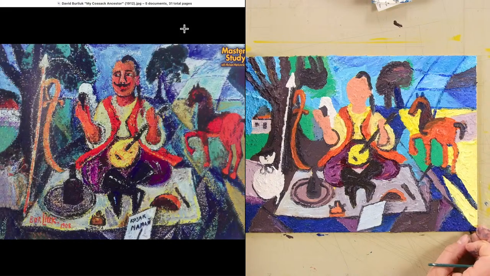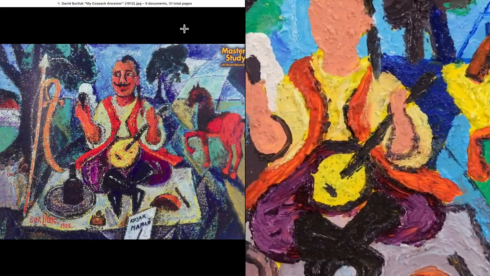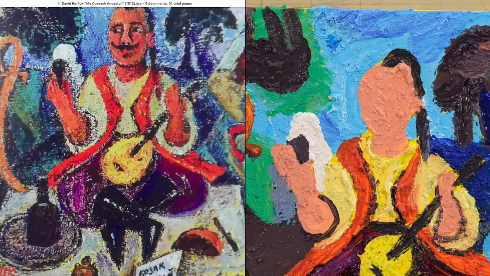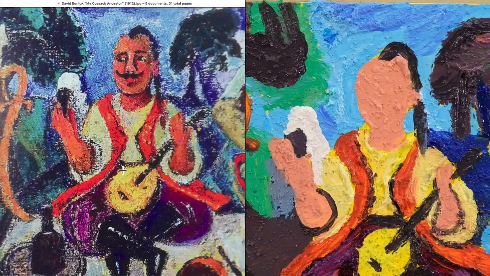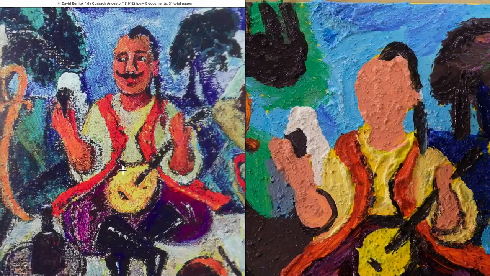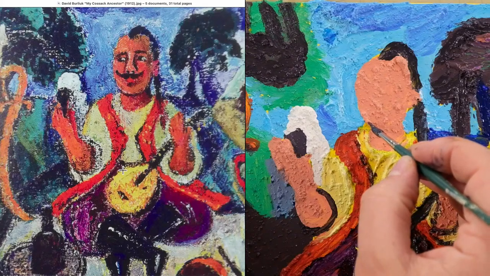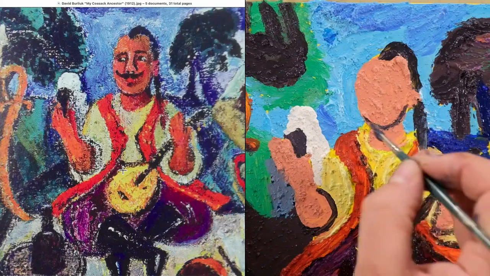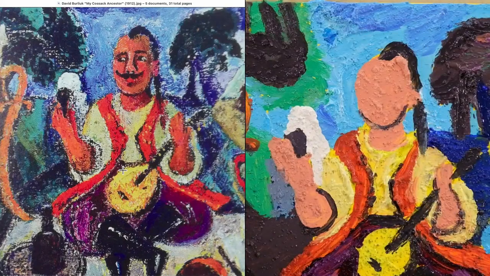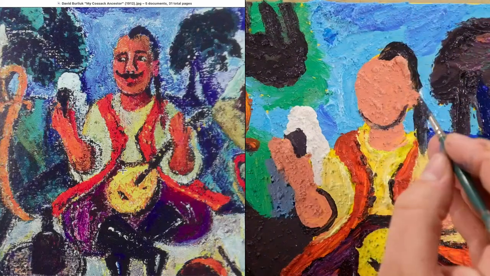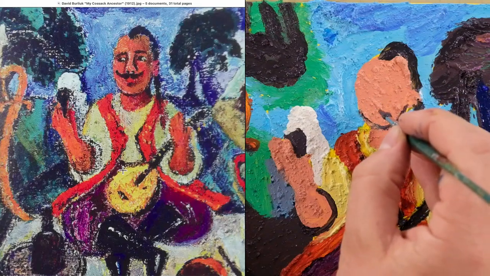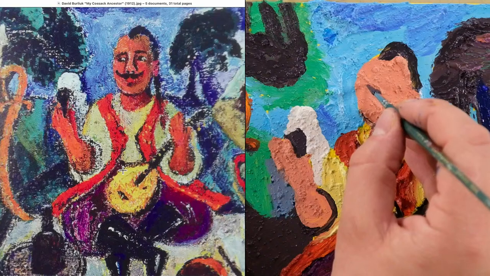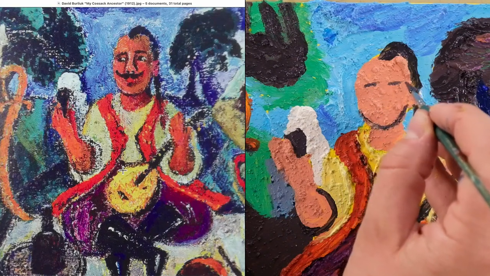Now, you know what? Yeah, I'm going to go in and do the face. I'm going to paint again with my dark paint, and then I can always reduce some of this later on. Okay, so I get that chin in, because I think I'm going to add a little bit of orangey stuff on top of this. Let's think about where the middle of this face is. I'm going to put my eyes roughly here.